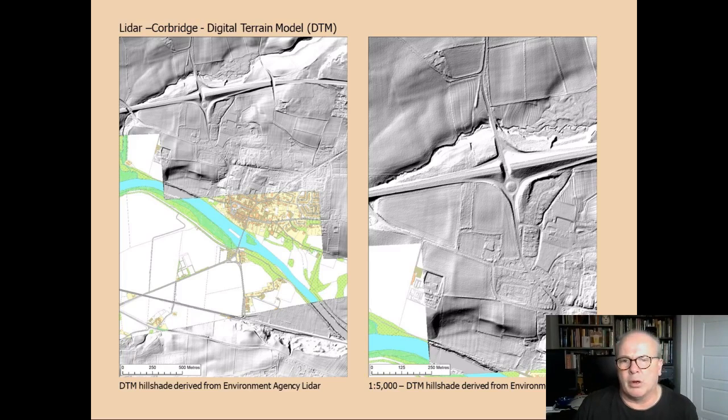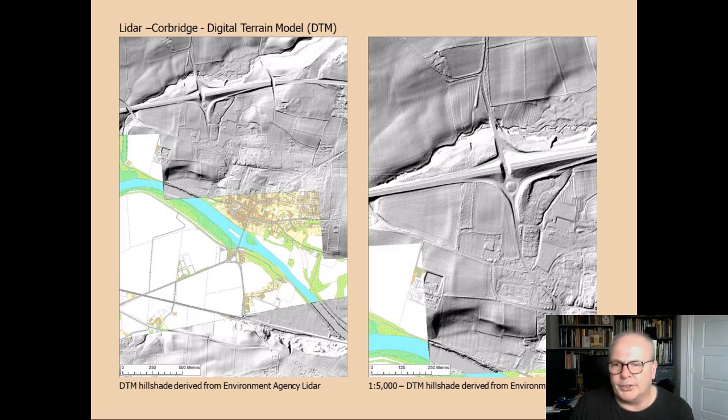So you get this rather muddled set of data because that's where they've taken the houses out. It doesn't affect the terrain around the Roman site itself. In fact, it improves it. You can see here that you've got nice earthwork showing up there.